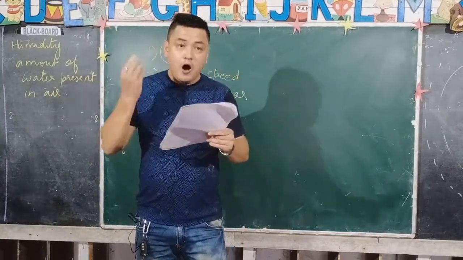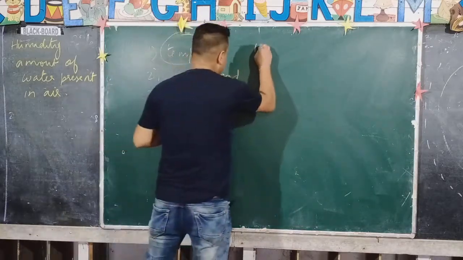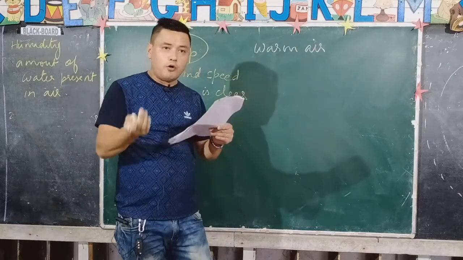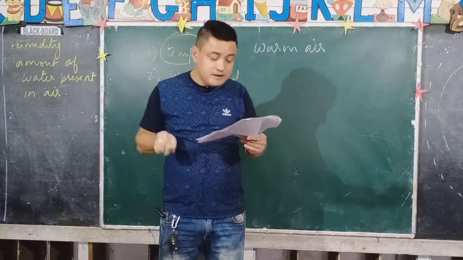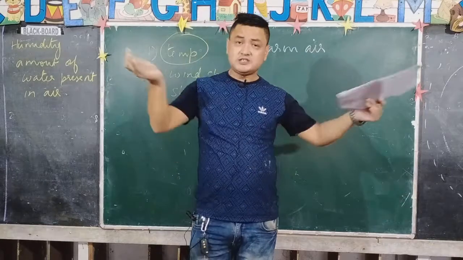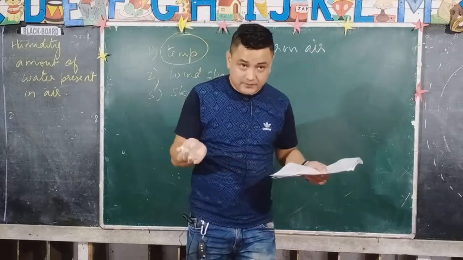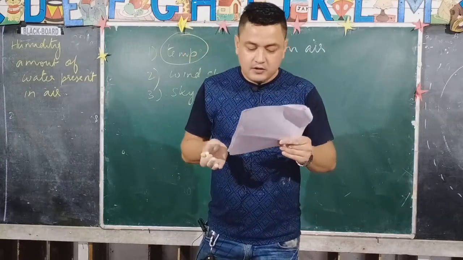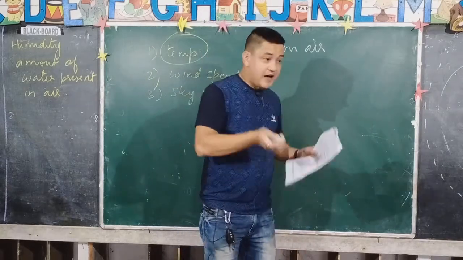Okay, warm air. So here also we come to warm air. Warm air holds more moisture than cold air. Due to what? Due to evaporation, due to temperature. So humidity is higher in lower latitudes. Now, which are the lower latitudes? We are talking about the equatorial low or equator, where there are direct rays of the sun, where the air is warmer than in the higher latitudes.